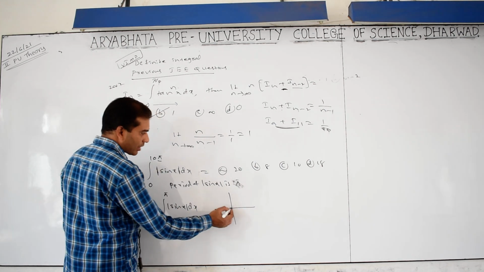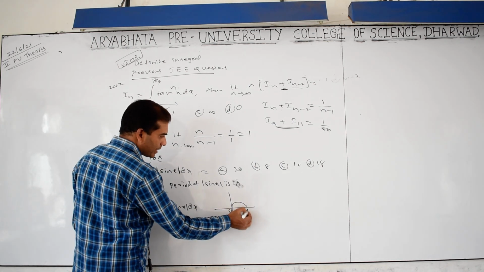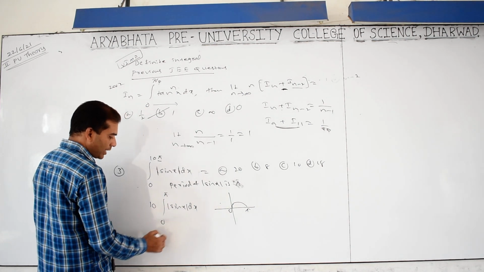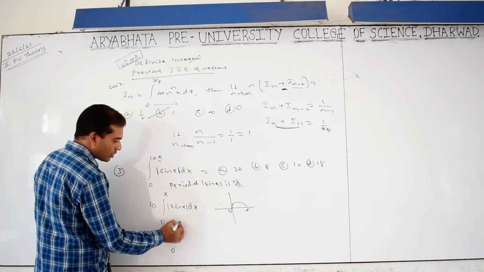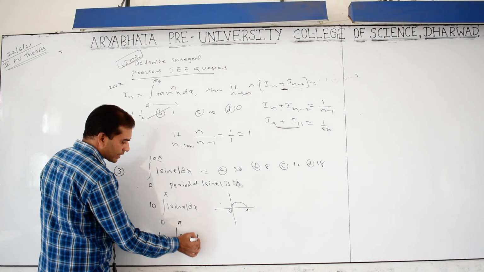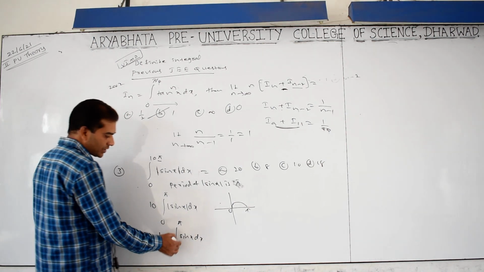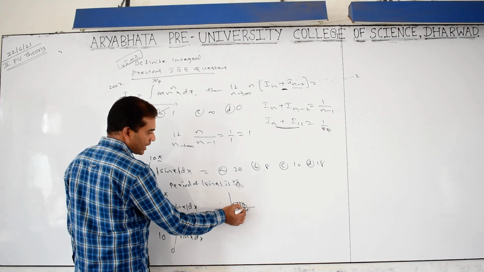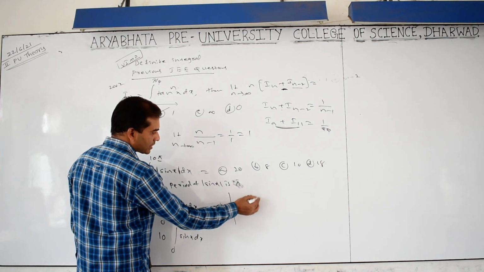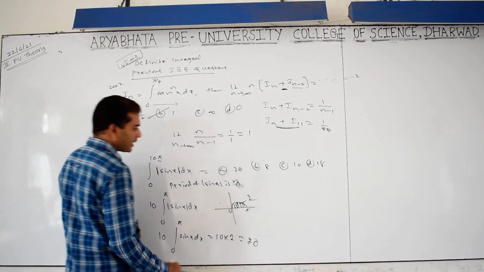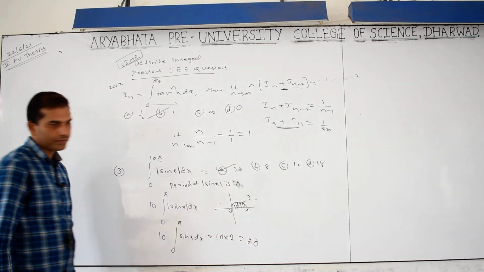In the graph of sin x, from 0 to π, in this interval it is in the first and second quadrant, it is positive, so 10 times the integral from 0 to π of sin x dx, because in that positive region |sin x| is sin x. In this 0 to π, what is the area above the x axis? 2 units. This is a shortcut. So 10 into 2 equals 20. This is the right answer.